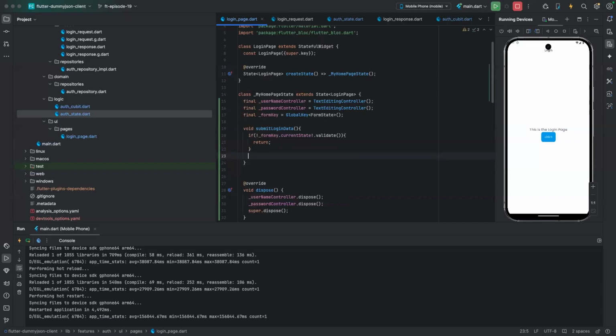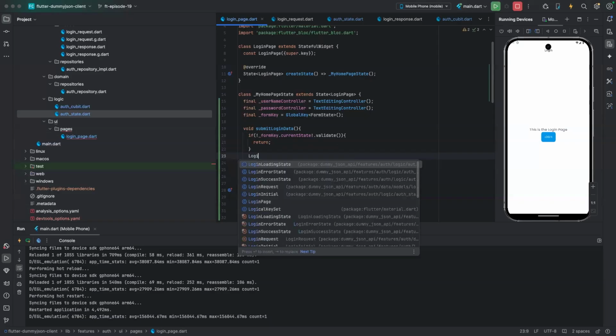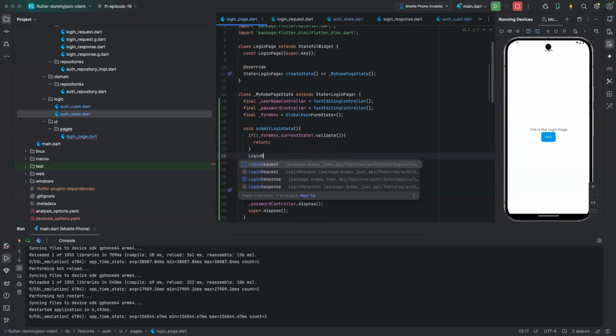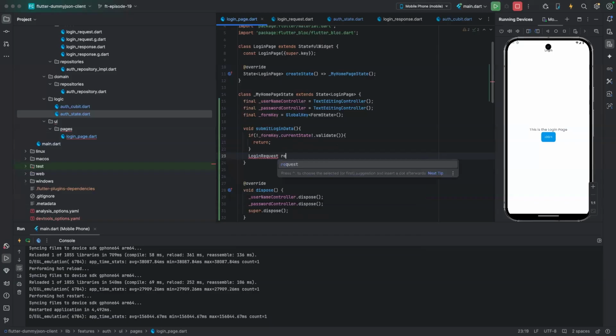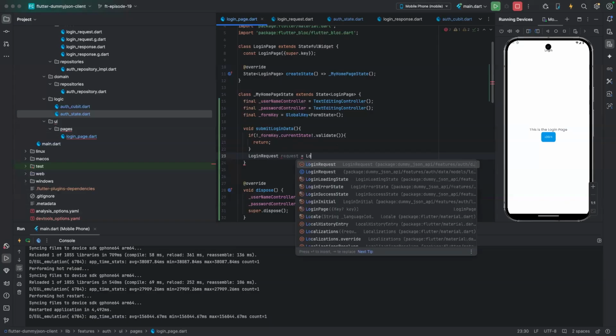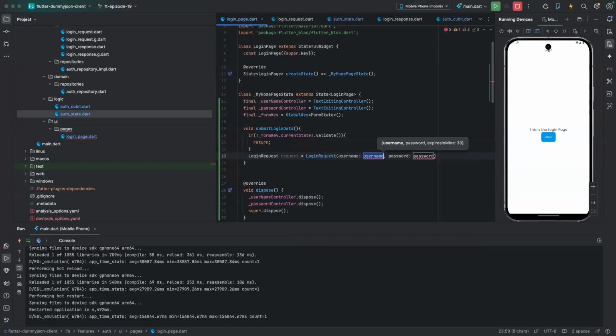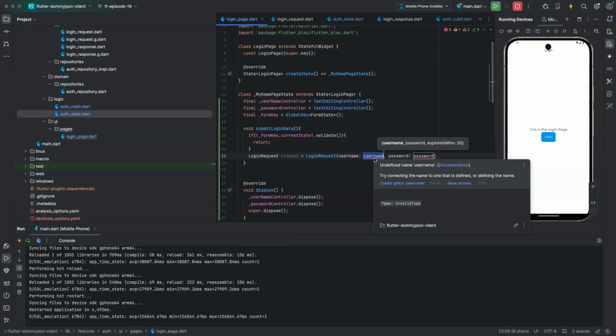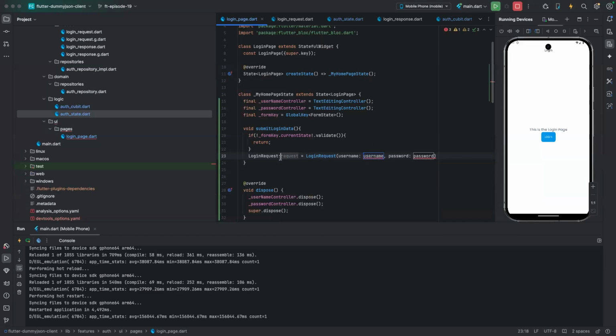So we need to create a login request. This being not nullable, it's better I do this.